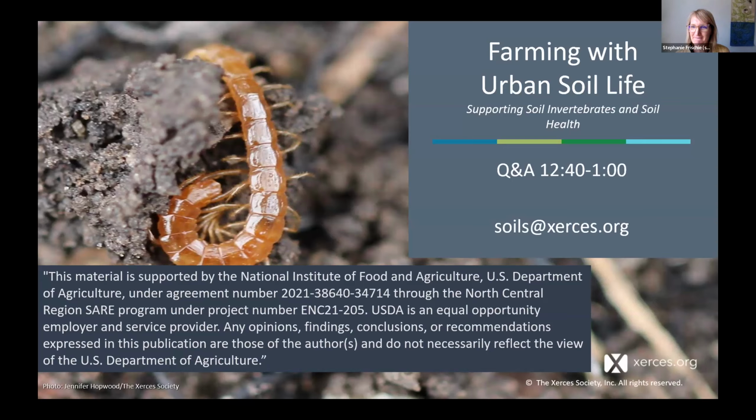Anyone have something to add to that? I'll just add some of these predatory insects are available for purchase and release and used as a form of biological control. So just be conscientious about not introducing praying mantids or other insects, even if they're native, since some are harvested from the wild. Oftentimes, like what Stephanie said, you're releasing these praying mantids, for example, but they're not actually targeting your pest problem. They're eating a variety of things.